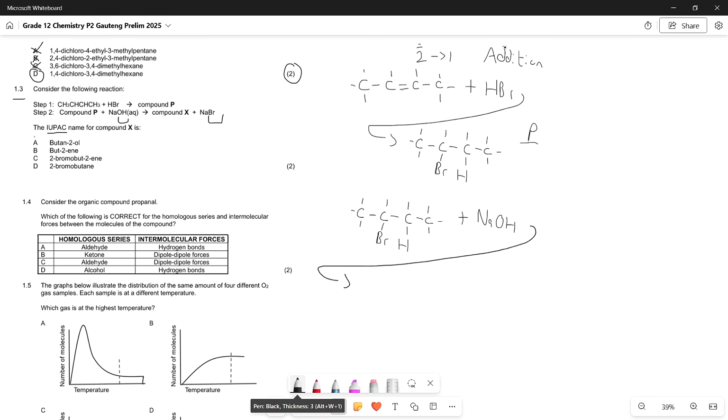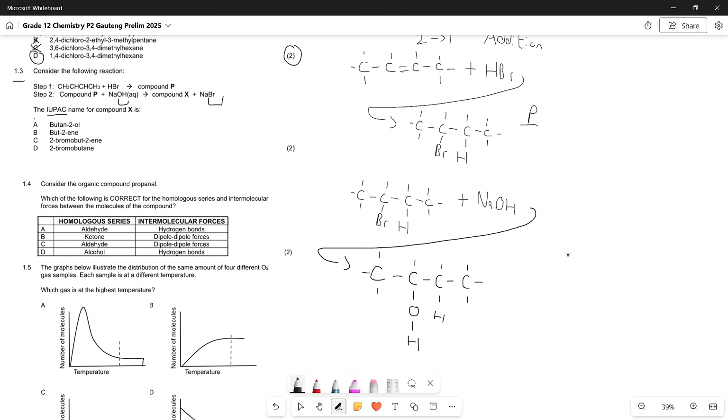Which means that if we know that it's not addition and it's not elimination, it is some sort of substitution reaction. Like we established here, we're swapping the OH and the Br. We're going to have our H's around here, and where the Br used to live, we're going to have the OH that is going to join here. Because we're not breaking any double bonds or forming any double bonds, we're just swapping the OH and the Br through hydrolysis, which means that this will be compound X, and as we established, our Na will be here and the Br will join it.